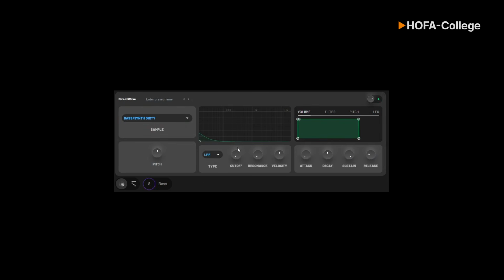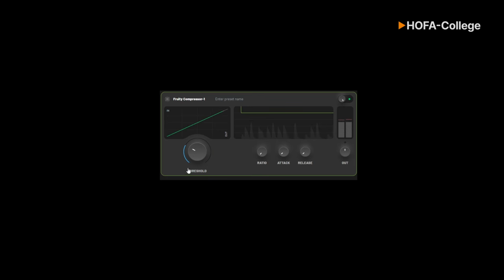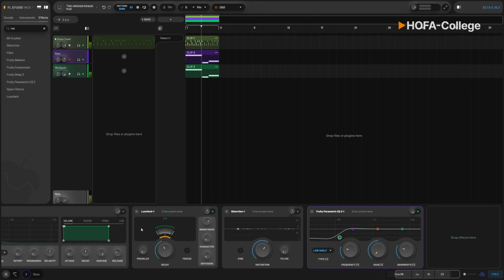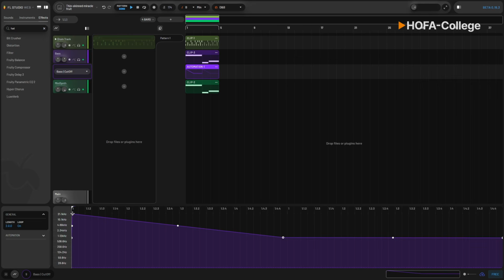Some of the sampled instruments in Direct Wave are still quite simple, but they are sufficient for inspiration or quick sketching. The effects section offers a small basic set of effects such as distortion, an EQ, a compressor, and reverb. Basically, they all do what they are supposed to do, but those who already have a few decent plugins will perceive the effects here as a downgrade. At the same time, however, we should not lose sight of the fact that all of this is running in a web browser. The parameters of the instrument plugins and effects can be automated using automation curves.